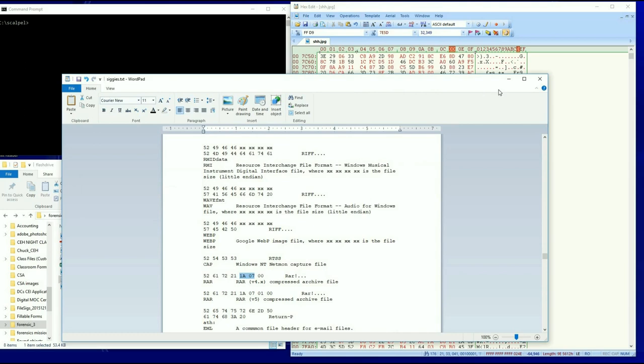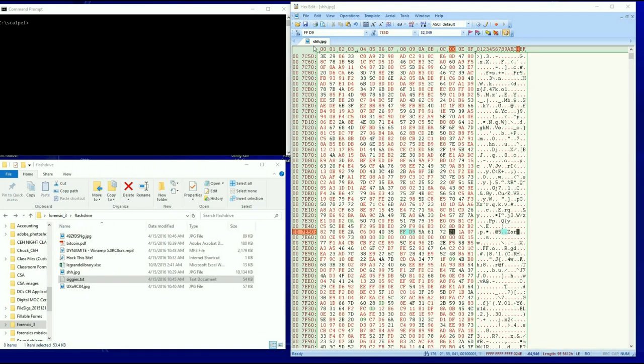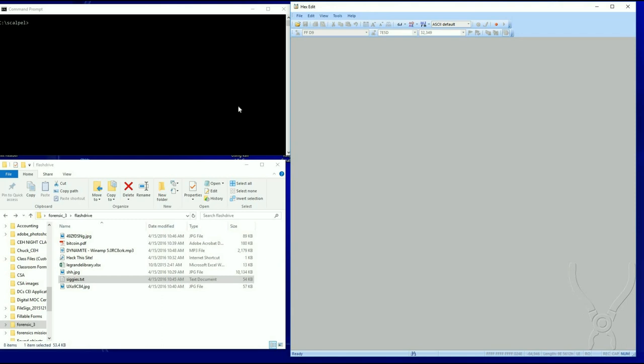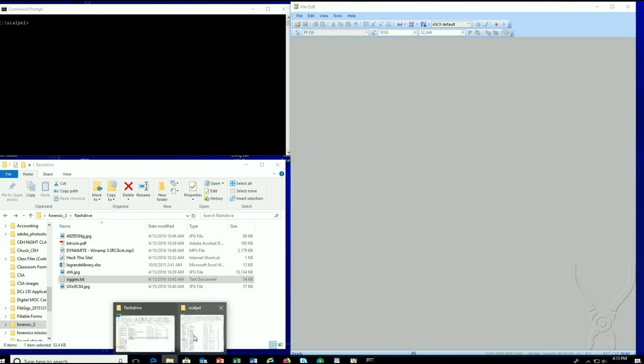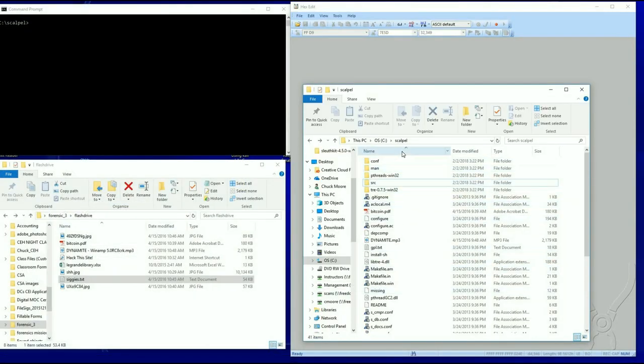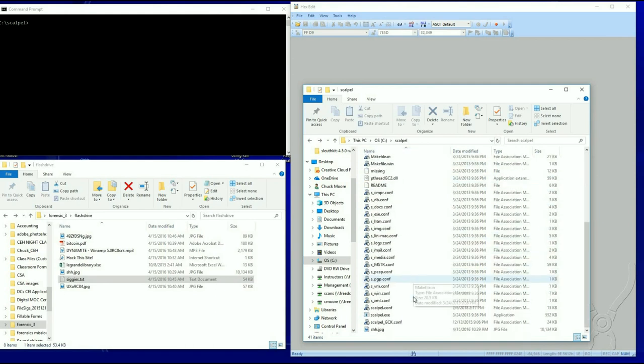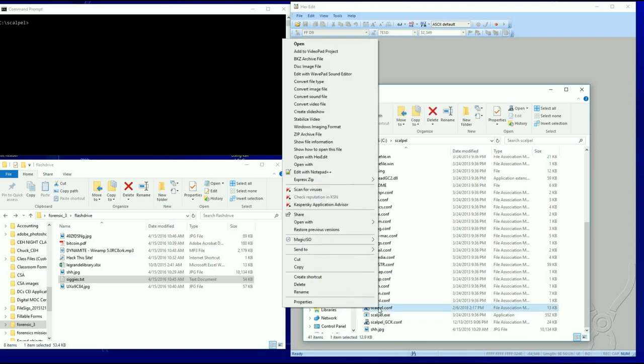There is a way to get this out of your way. There is a way to have a program carve for you. Now, a program that I like to use, I'm on my Windows box now, but on my Linux box, a program that I like to use is called Scalpel. Now, Scalpel, I'll show you, this is my folder for Scalpel. There's the Scalpel executable. It runs on configuration files. Really, what you have to do is modify these configuration files. So I would say open them with WordPad.